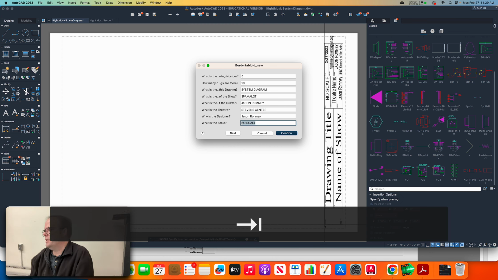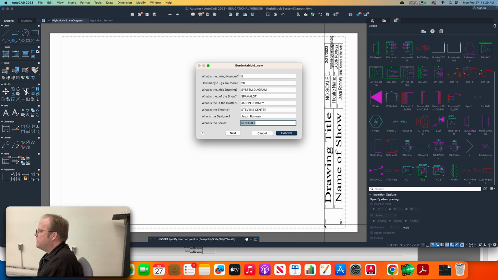Scale. I default to no scale because most of the time we plot things without scale. But if you did plot something to scale, plotting to scale means that you're printing this onto a piece of paper and there is a ratio involved in the scale of these lines. So it would be like for every 1/4 inch on this actual piece of paper, that represents a foot in real life. Okay? And you would want to put that in there so that if someone did get a scale ruler and stick it on that piece of paper, they could measure and know how big things were in real life. Most of my stuff, I default to no scale because very rarely do we do scale.